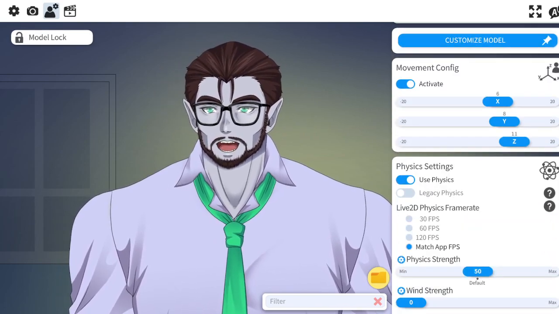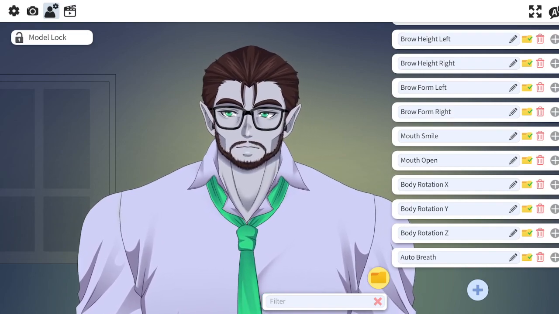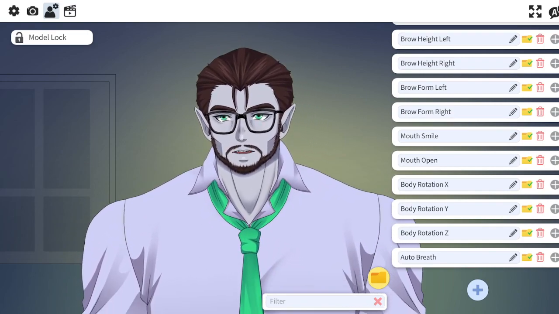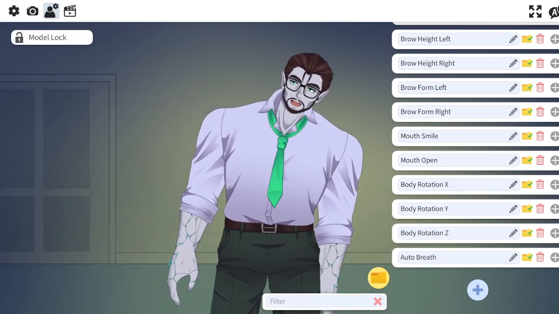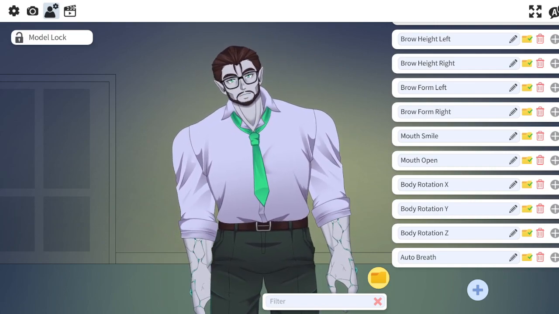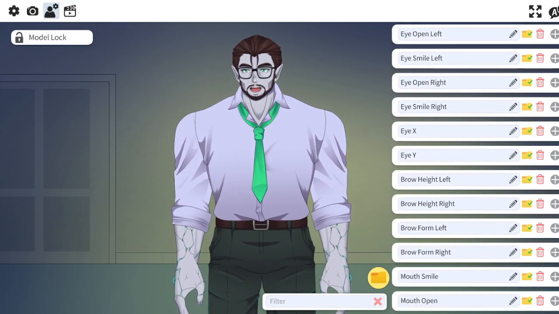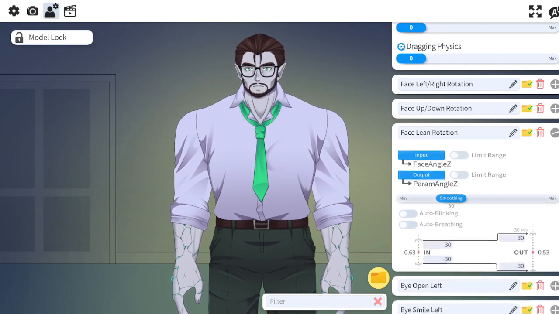We are going to go down in the model configuration, and I will show you how you can adjust these. So if I lean to the right or the left, and you feel like his body is leaning too much, you can do, let's see, it's going to be under face. I believe it's face lean.